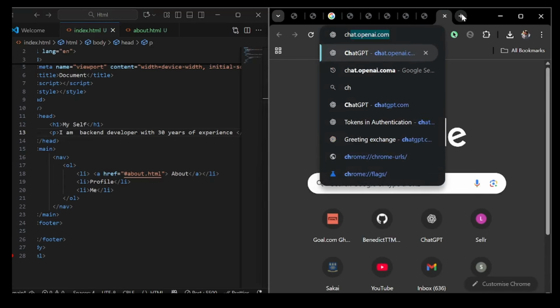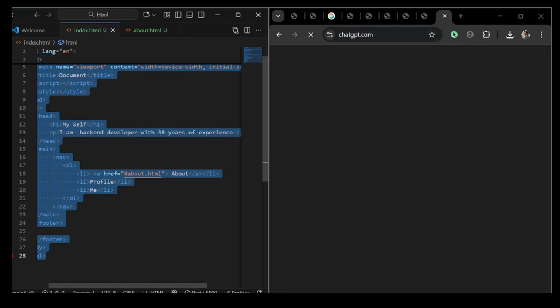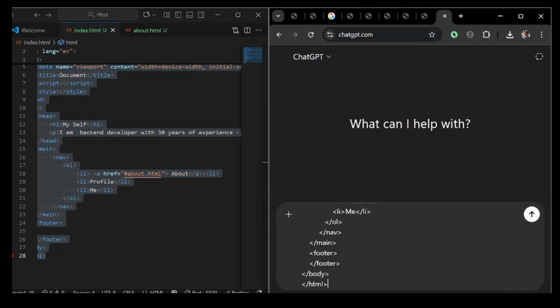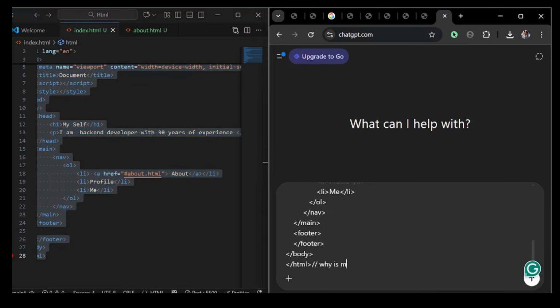Okay, so let's open ChatGPT. Let me copy my code. Let me paste it here. Why is mine not working?